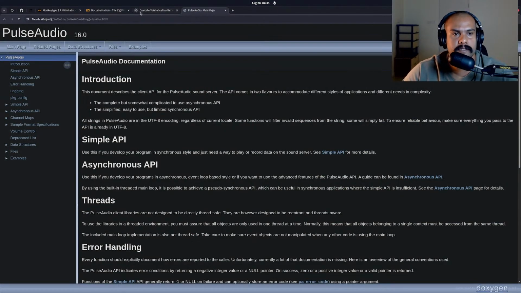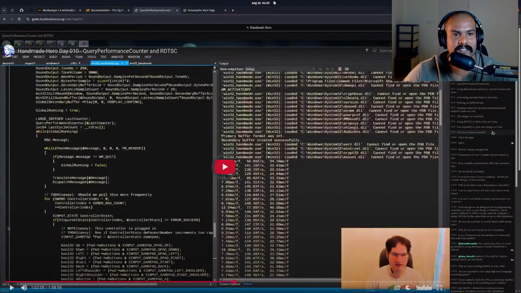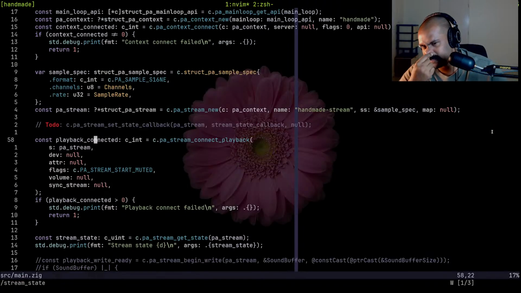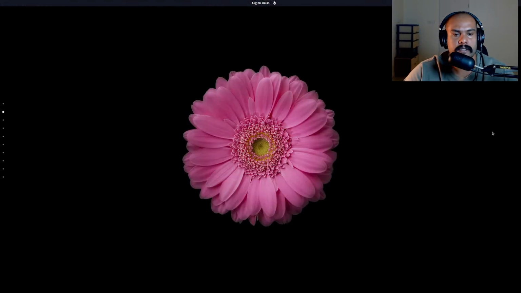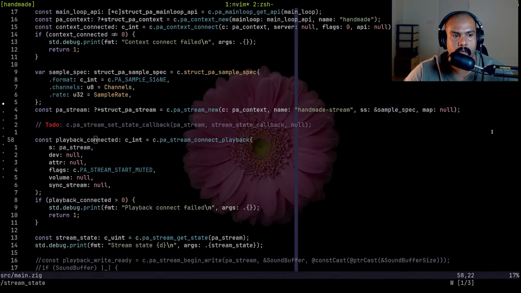I'm half tempted to go to day 11. But no, let me just finish this better. I can do a little bit of a refactor, and I think it'll be easier to go ahead. Alright, let's just do this. Where do I set state? Here. That's where it gets connected.